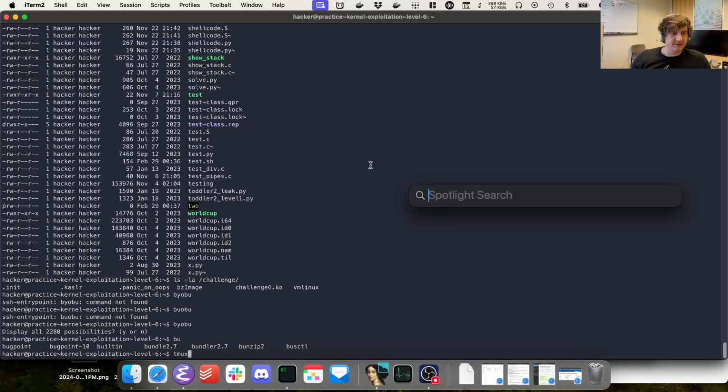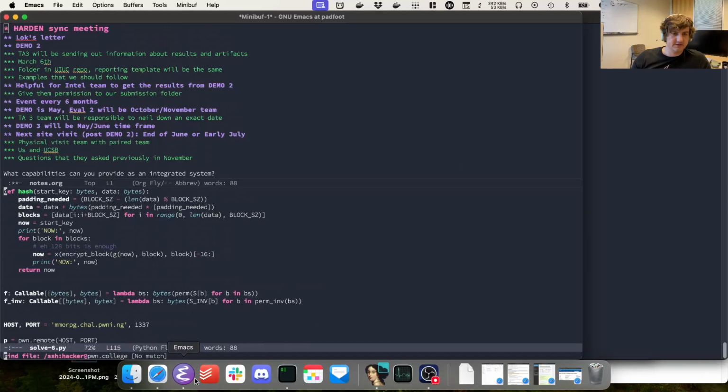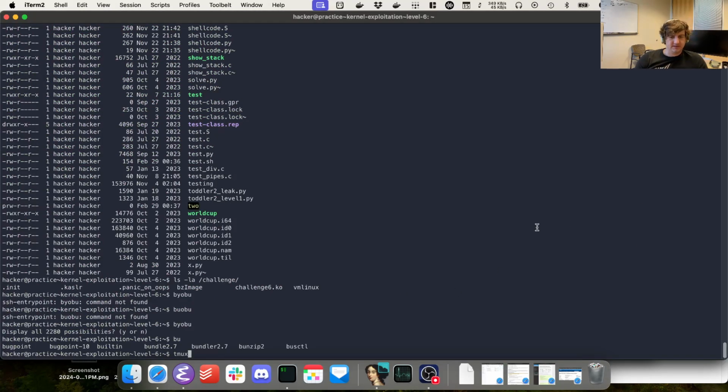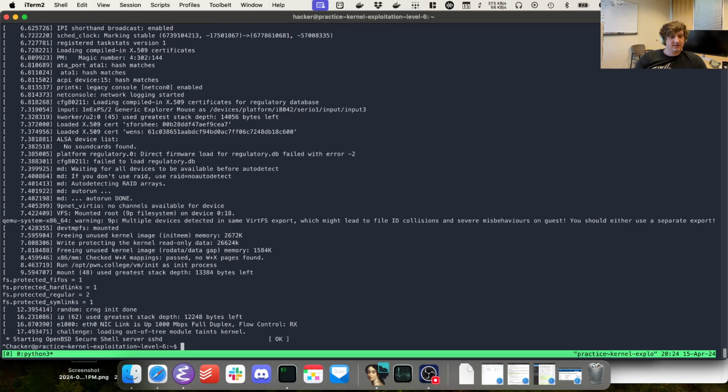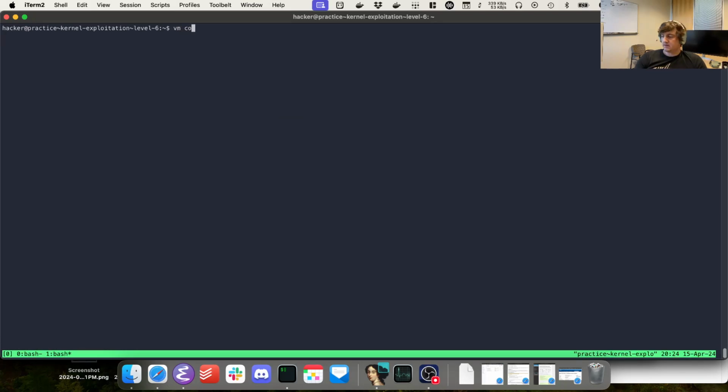Sometimes I don't actually like using raw tmux directly. I like the other settings in there, but that's okay. Okay, my Emacs is giving me problems. Okay, let's check. BC. Okay, let's go in here.